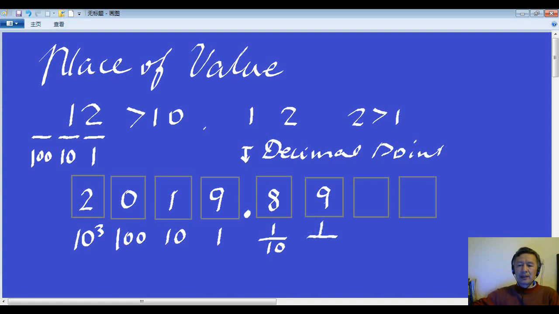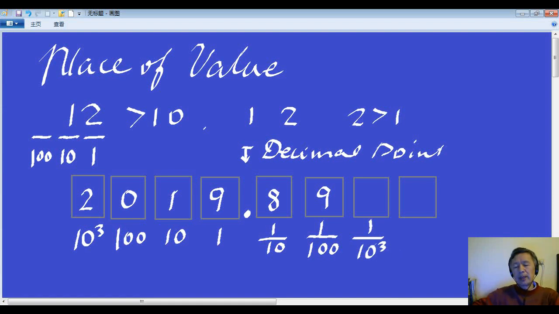For the second box, or second place after the decimal, will be 1 divided by 100. So it's very small. So it's 1 part in 100. The third one is even smaller. That would be 1 divided by 1000. Okay, let's use our notation here. We can write 1000 instead of too many 0s. We just put the 10 and use an index, or exponent, as we call it here. It all represents the same thing.